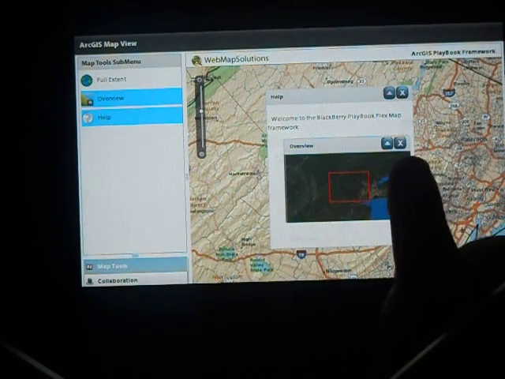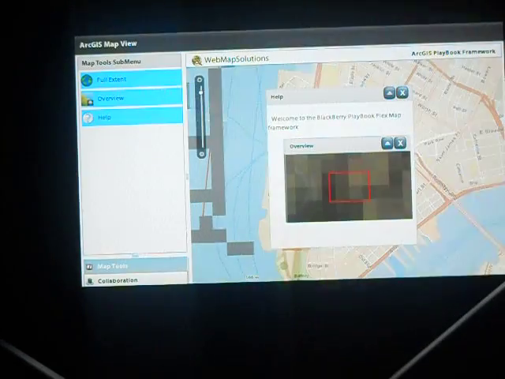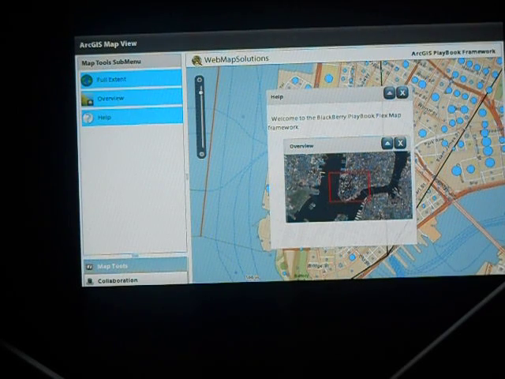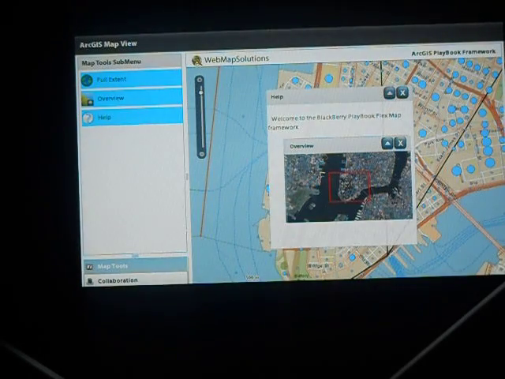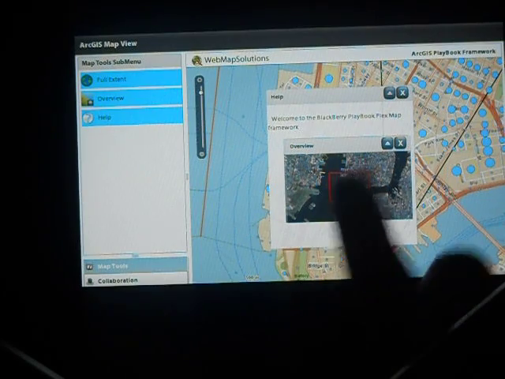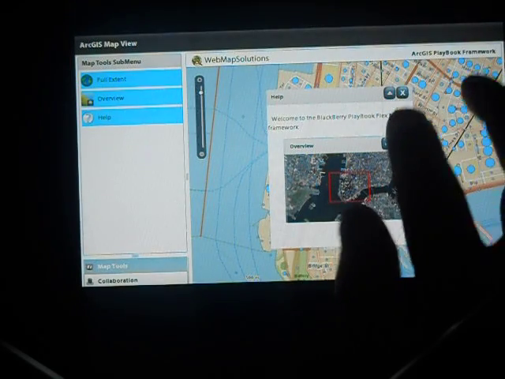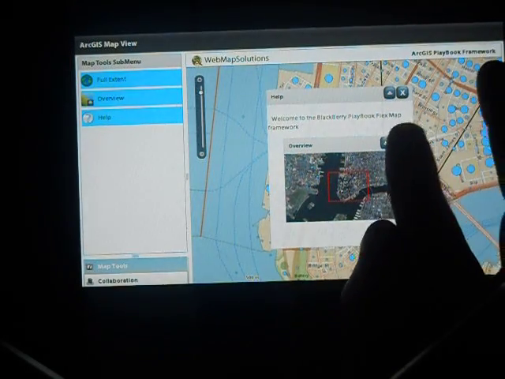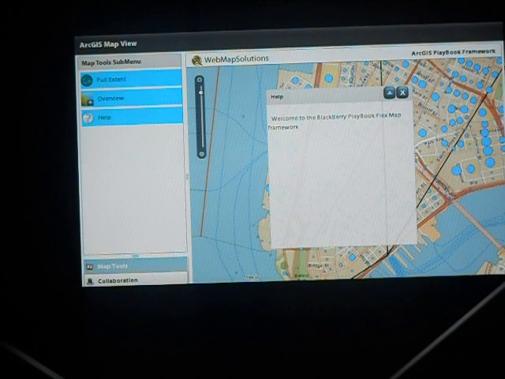Let's close out these. Well, actually, let's just go to full extent. So we've got a full extent option there as well. You'll see the overview map changed, and so did the main map as well. Now these are all highlighted in blue. Obviously we would only have the selected feature highlighted at that particular time. We've got all the windows open at the minute, so there is a relevance over them all like that. But if we closed, for example, let's close that, there we go. Really, we'd want the overview item not to be highlighted anymore, but that's okay. Again, it's just a demo, just to show functionality.